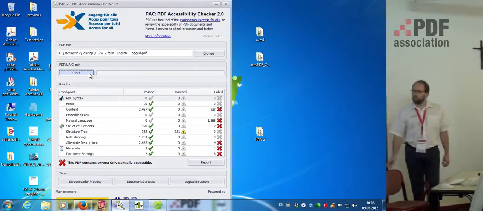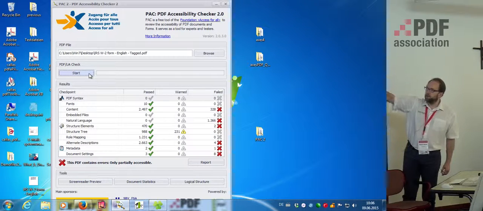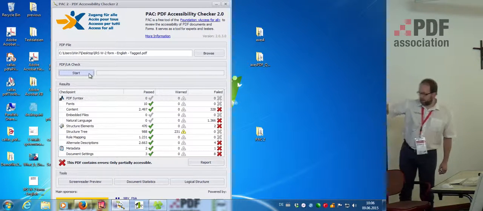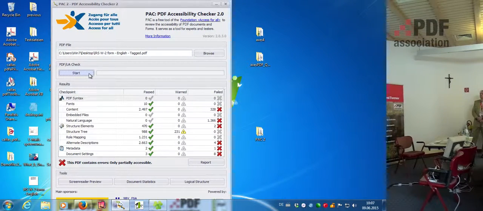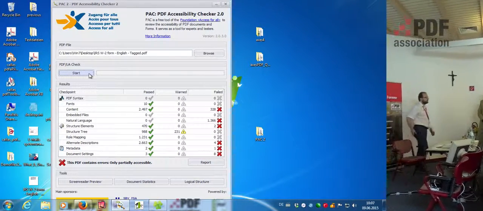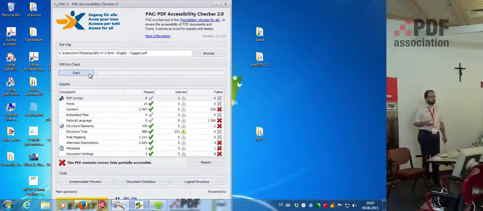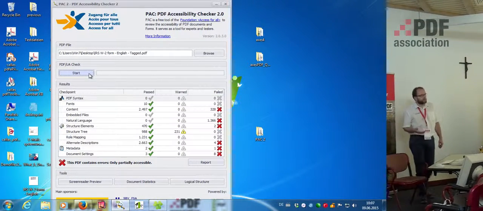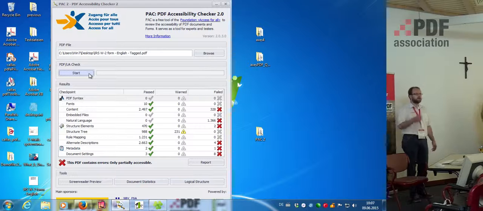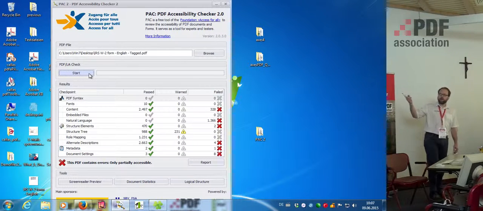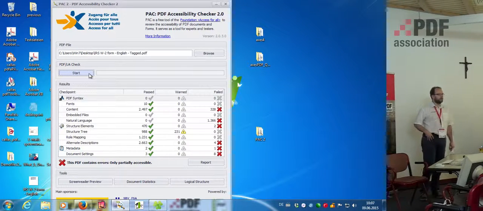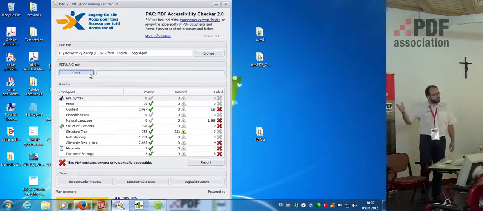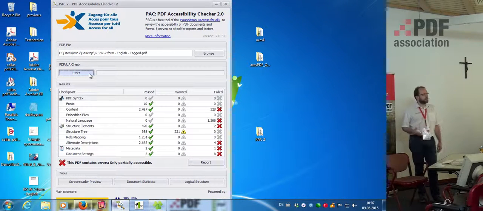And you can see some of the problems identified with the red crosses in there. Some of it is about content. If I come back to the language thing I talked about before, in this document there is no identification of the language that is actually used. Because you expect that in a tax form? So it's an English tax form, but it hasn't been tagged as English. So if you have a Spanish gentleman that tries to read this with his software, it's not going to work very well because it will be a very bad English-Spanish accent.